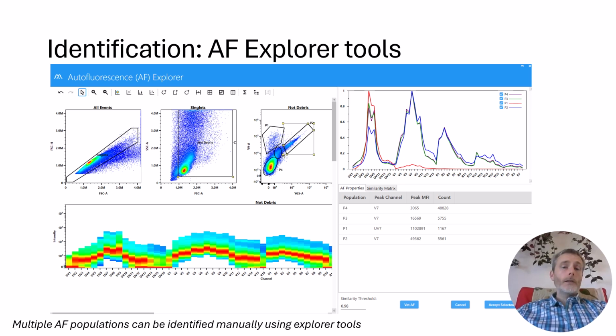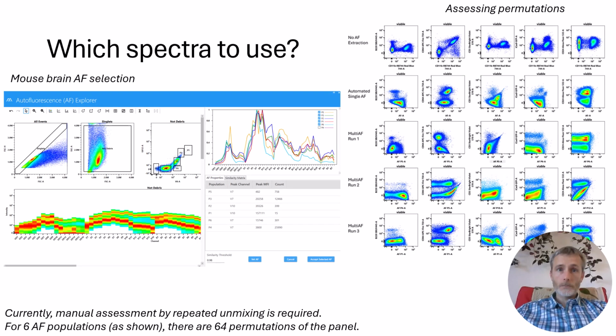On some cytometers, there are these Autofluorescence Explorer pop tools that allow you to manually explore the data and select populations that may be causing problems. Signatures extracted from these populations can then be added to your unmixing matrix. It's absolutely critical when using these tools or other methods for multiple autofluorescence extraction that you check that each additional signature is providing a benefit and is not creating unmixing spread. As Maria and Joanne will cover, this means assessing each combination of autofluorescence signatures in an unmixing and looking over the n by n plots with and without that combination of autofluorescence signatures or in comparison to other combinations.